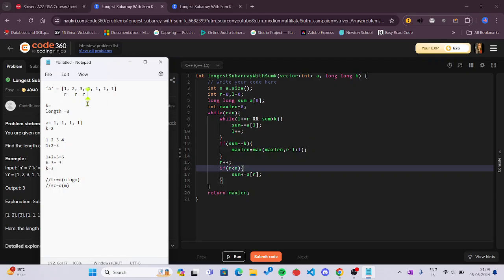What is the approach basically I am using? L will also keep on moving as long as it is less than or equal to R, because they should be in a range, then only we can find the sum between them, right? That will be their length. And the sum should be, of course, more than k, right?